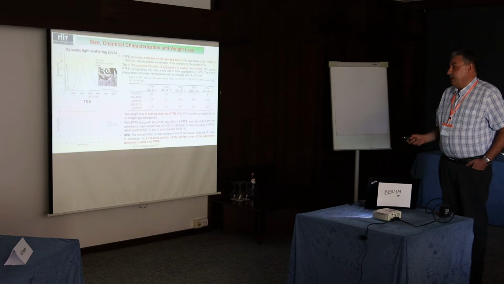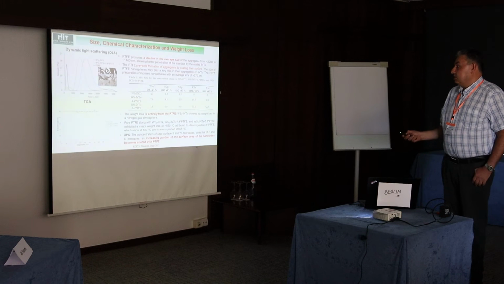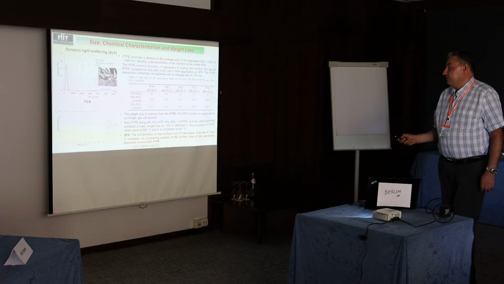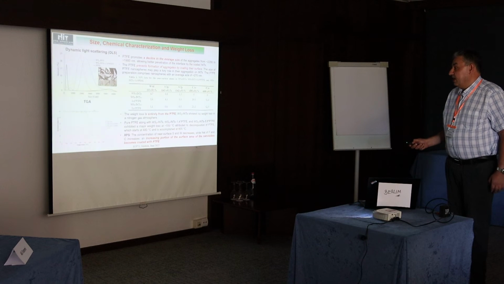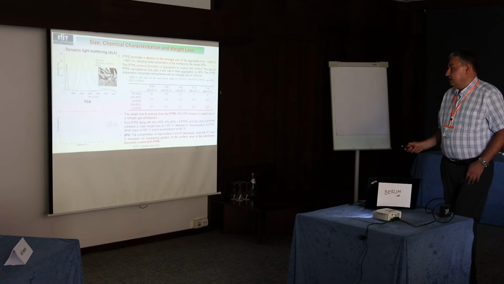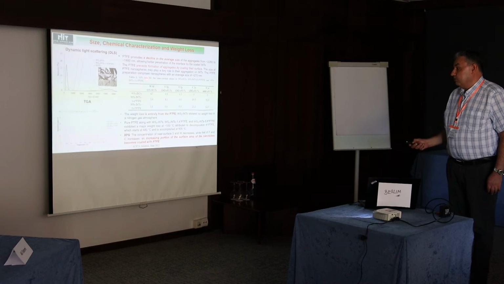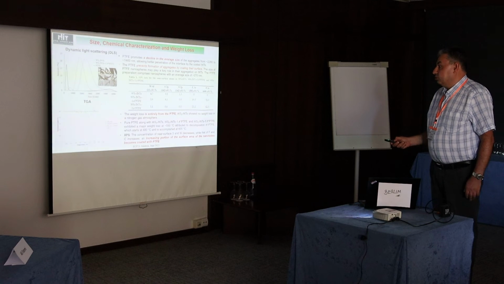So here there is an average size distribution of nanotubes. These are pure nanotubes, and these are Teflon-covered nanotubes. The average size decreases from more than 2 microns to less than 1.5 microns. So we consider that Teflon prevents formation of aggregates by coating their surface. And the XPS analysis showed this in a more precise way, because we have more and more carbon and fluorine close to the surface when we treat our nanotubes with Teflon.